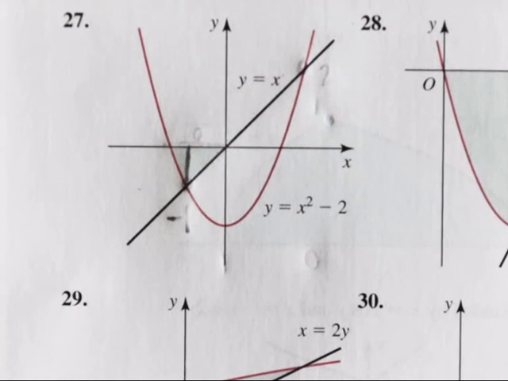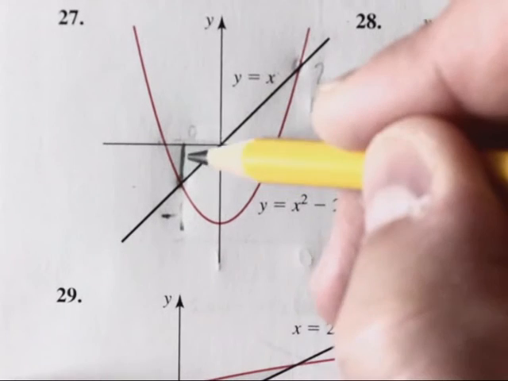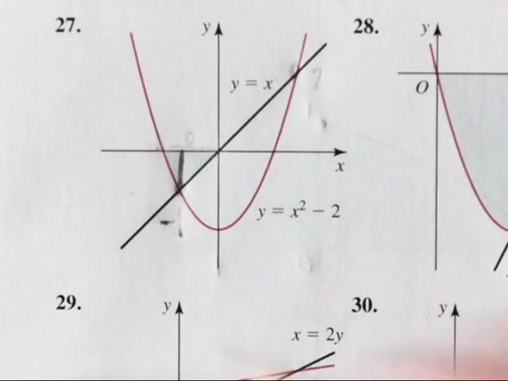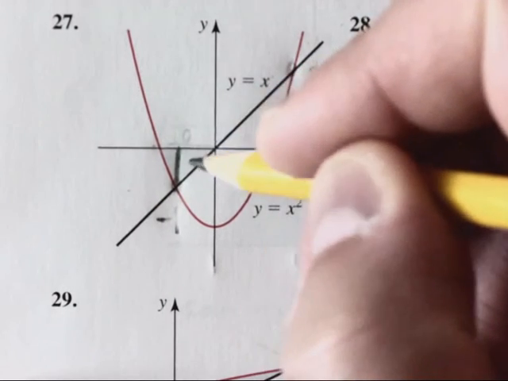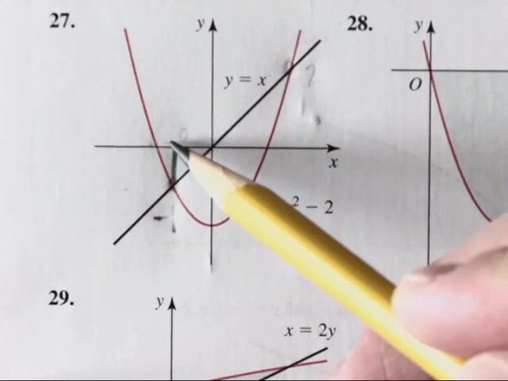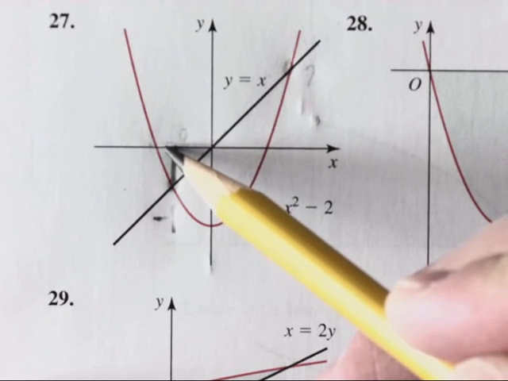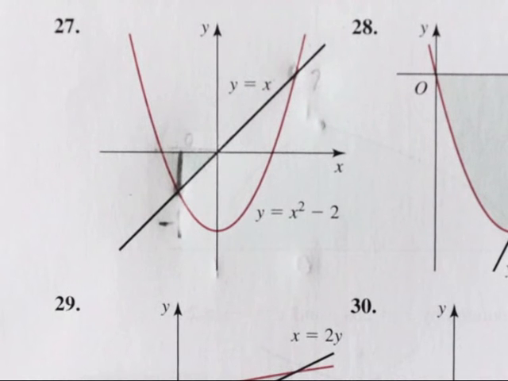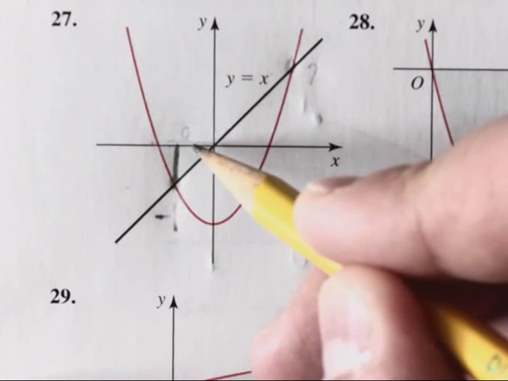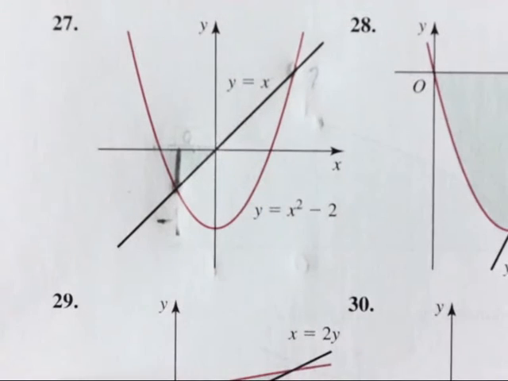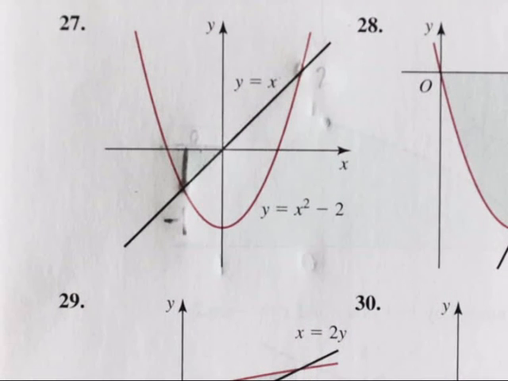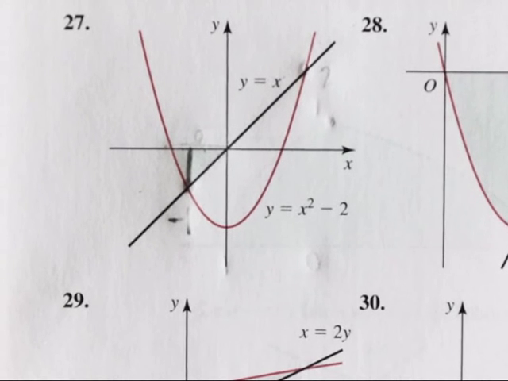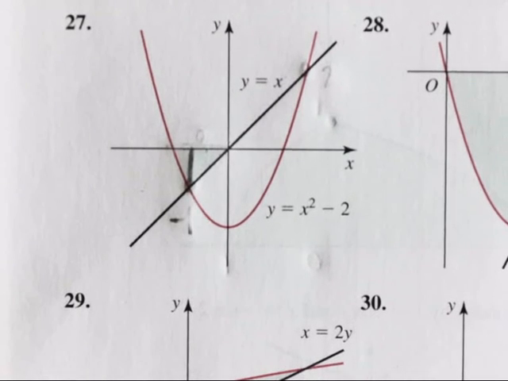So the region actually gets split right there on that line. If I look at this leftmost part of that region, the top is the line y equals 0, and the bottom is the line y equals x squared minus 2. And then over here in the rightmost region, the top is y equals 0, and the bottom is y equals x. So this is a compound region. This is one of those examples where this might actually be easier to do in terms of y, because we do have that compound region.